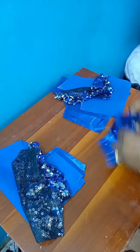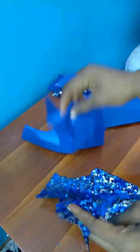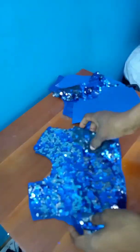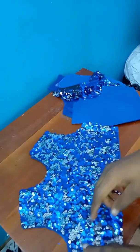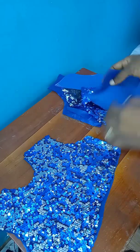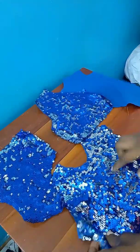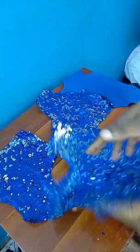Now I'm just going ahead to join the pieces together. First of all, I'll be placing the sequence on the taffeta, then I'll stitch them together, sewing all the sides. I'll do the same on the back. I'm done sewing the taffeta and the sequence together.